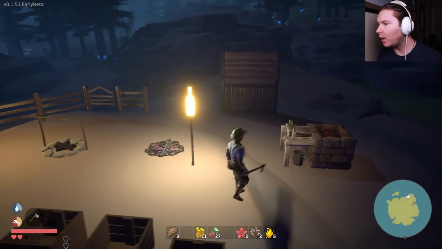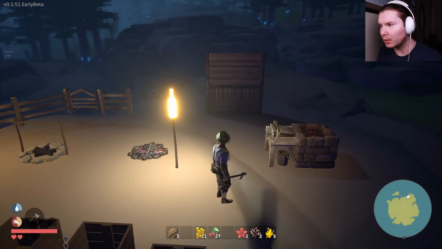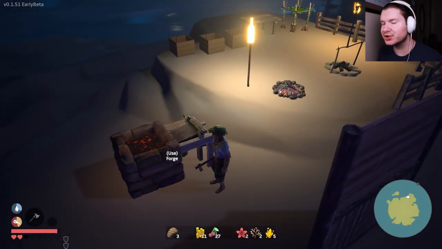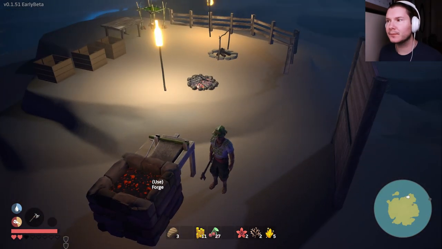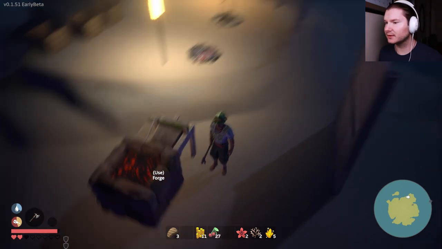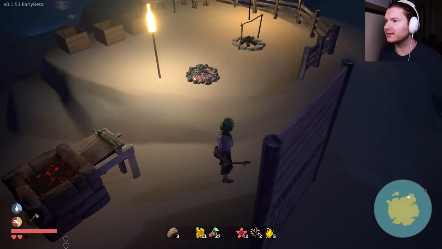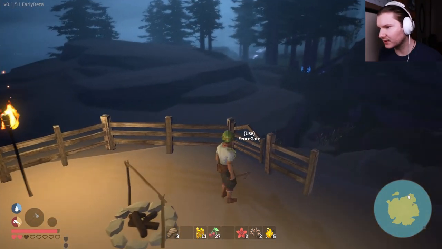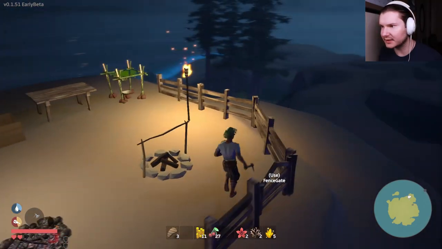Well, whoa! They just redesigned the forge. You see this? From the last time we played. That's crazy. It looks more like a forge now instead of just a bench. And they updated the fence. The fence looks a little bit better. At least the gate does.